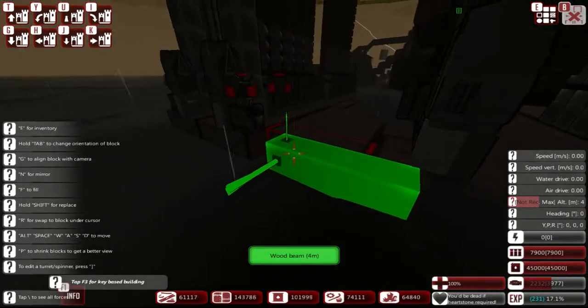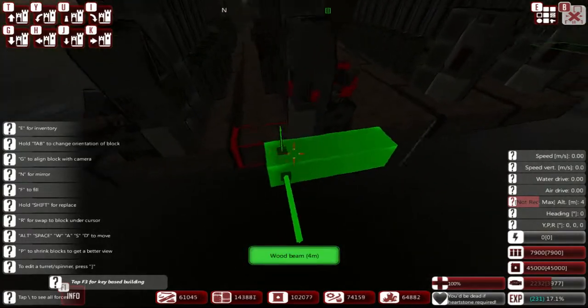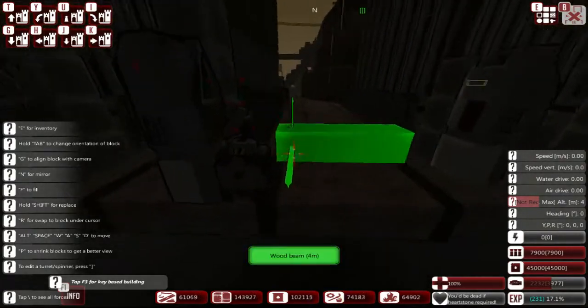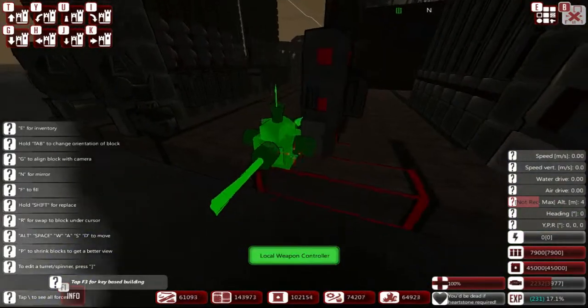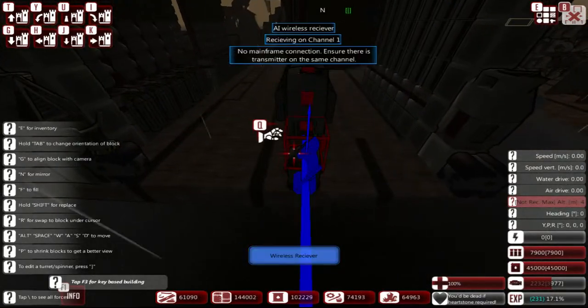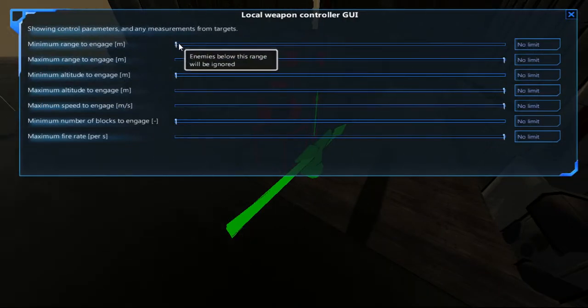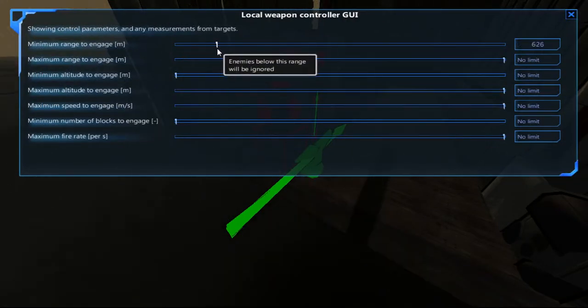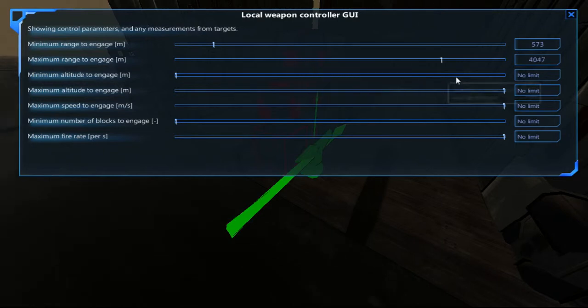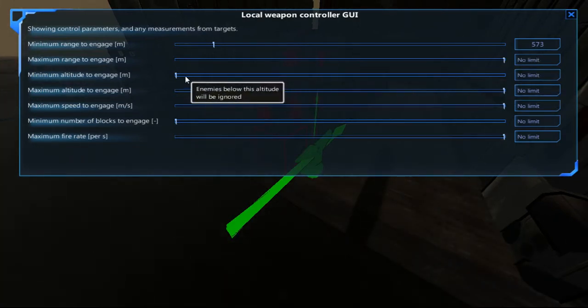I can't see anything. Darn you, nighttime! I hate nighttime in this game! I do not like nighttime. Wireless receiver, wireless receiver, I can barely see. Minimum range for this one, again, it's gonna be about 500. Maximum range for this one doesn't have a limit! If I've done it right, this won't have a limit.